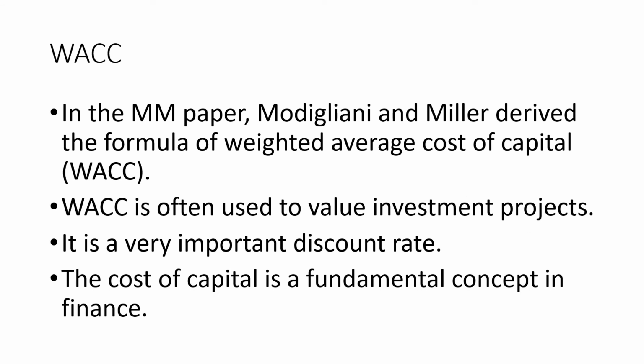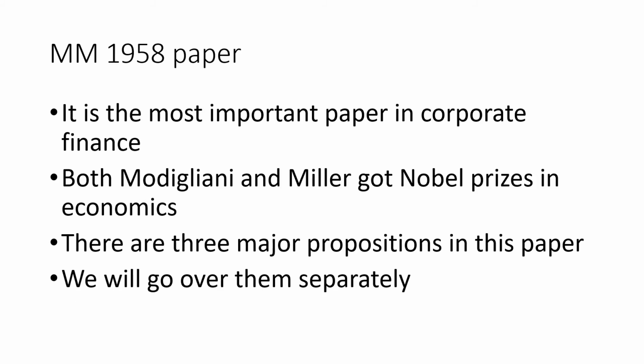In the MM paper, Modigliani and Miller derived the formula of weighted average cost of capital, WACC. WACC is often used to value investment projects. It is a very important discount rate. The cost of capital is a fundamental concept in finance. MM paper is the most important paper in corporate finance. Both Modigliani and Miller got Nobel Prizes in economics. There are three major propositions in this paper. We will go over them separately.